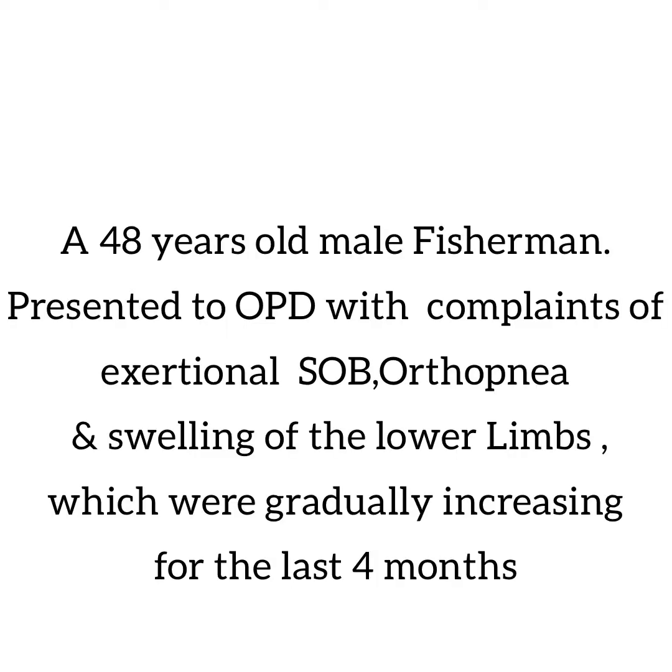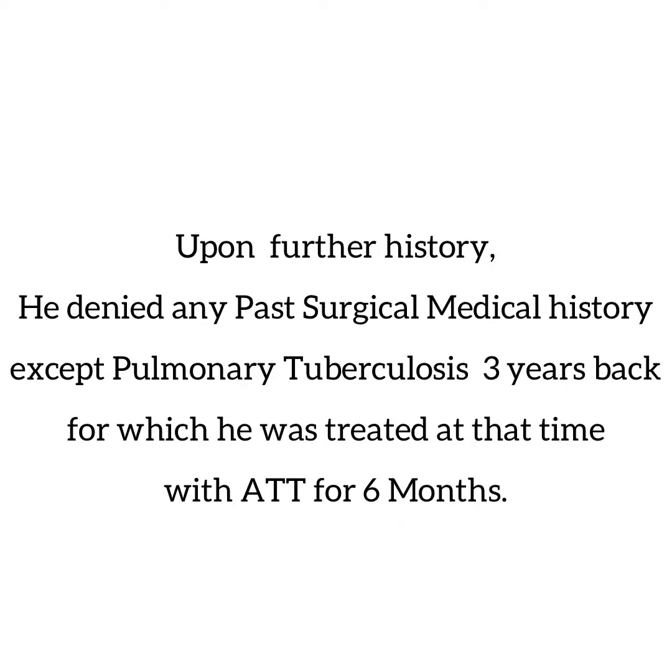History. A 48-year-old male fisherman presented to OPD with complaints of exertional shortness of breath, orthopnea, and swelling of the lower limbs, which were gradually increasing for the last 4 months. Denies any post-surgical and medical history except pulmonary tuberculosis 3 years back, for which he was treated at that time with ATT for 6 months.